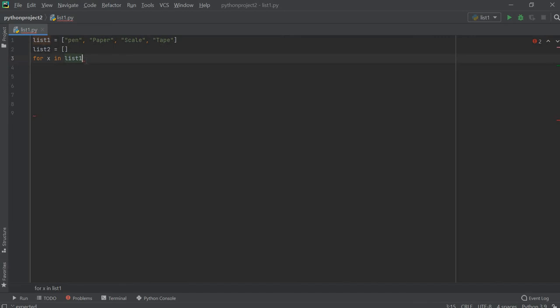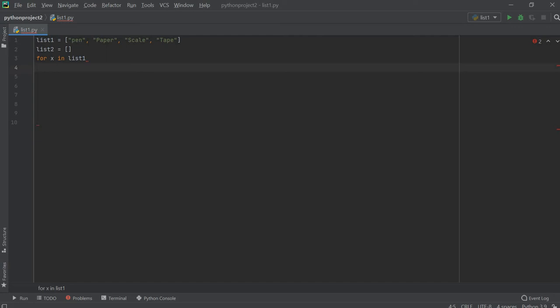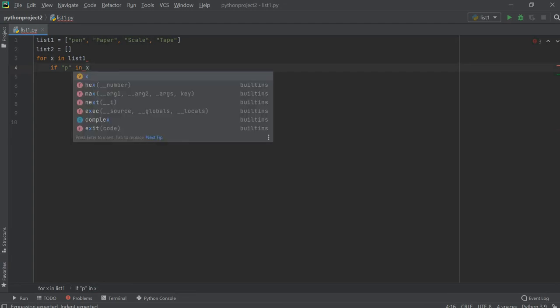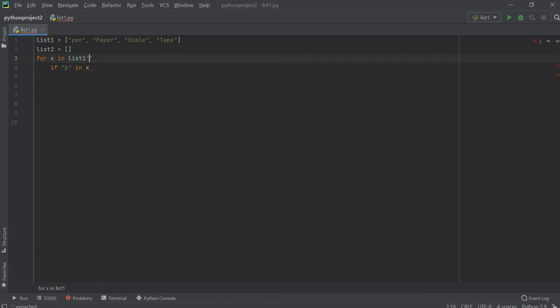Okay, so inside the for loop I want to do one more thing. If p in x. Okay, so I need to put the colon here. I just forgot that part.